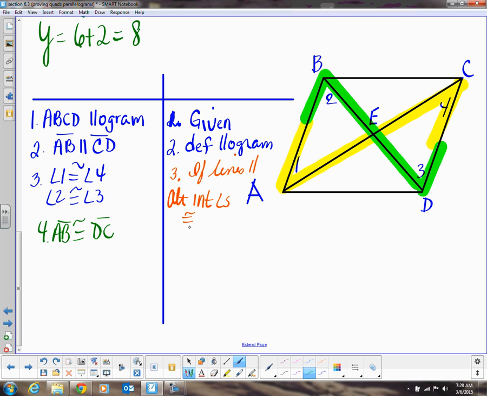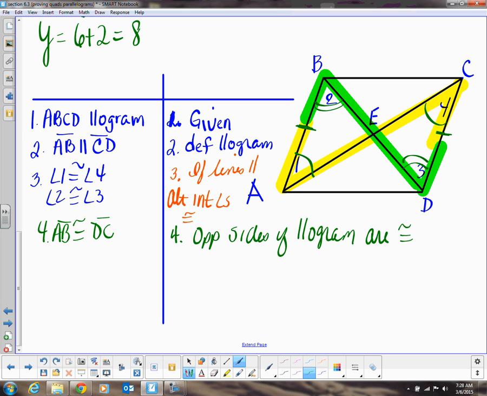All right, number 4 is now stating that AB, why is AB congruent to DC? Why is that true? Why is this side congruent to this side? Why? What? Look at your foldable. What does it say? Opposite sides of a what? Parallelogram are congruent. Were we given parallelogram above? Okay. So now we've got 1 congruent to 4. We've got 2 congruent to 3. And we've got AB congruent to CD.